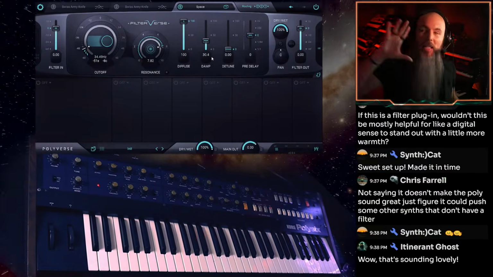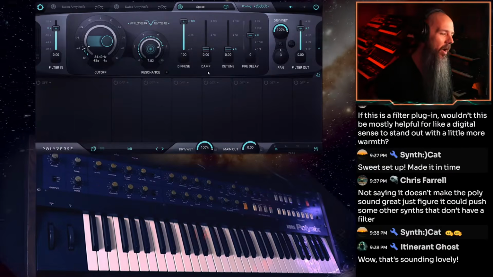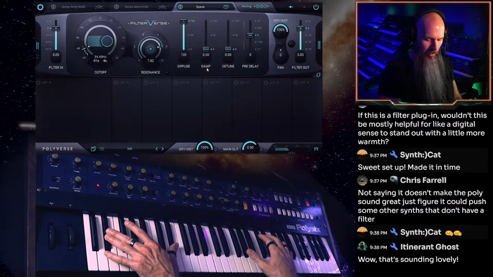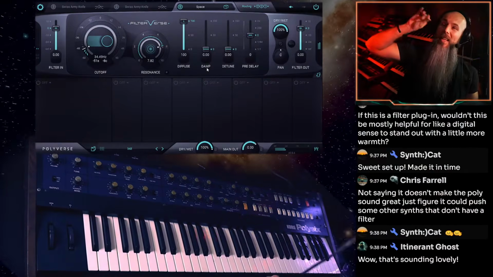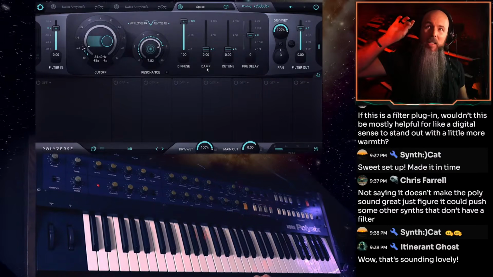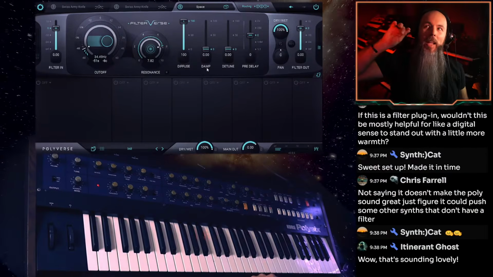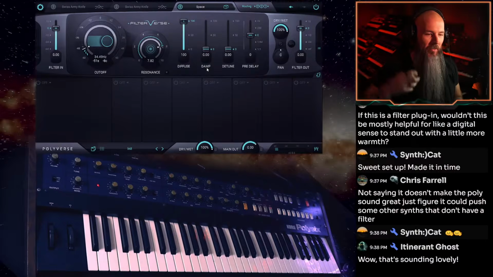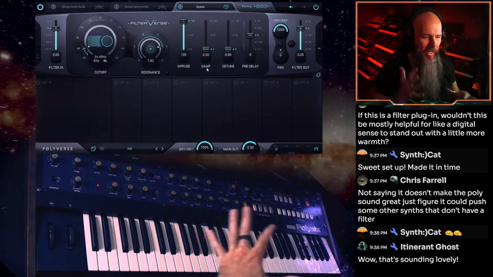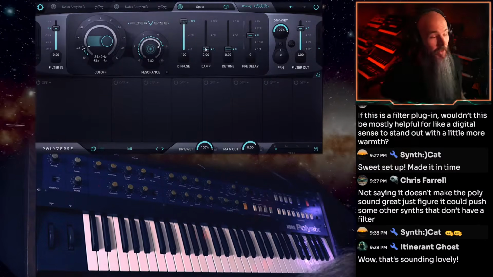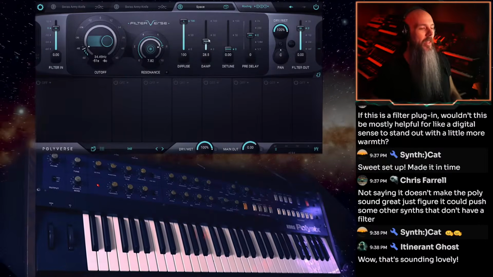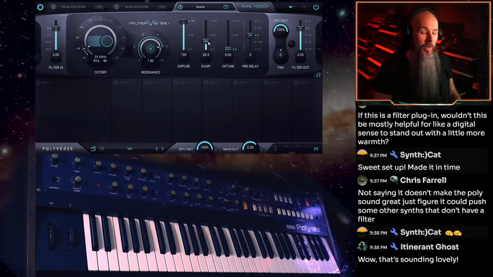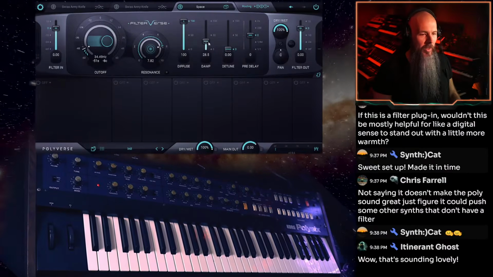You still get the high end, but at all the way undampened, it sounds unnatural to my ears. It's a lot of high end, but not like 20 kilohertz, right? There still seems to be some point where it chops off, and it doesn't give it that sound. If you like those really bright 80s reverbs, maybe that's for you, but for something like what we're doing tonight, I think somewhere around 30 is really good.